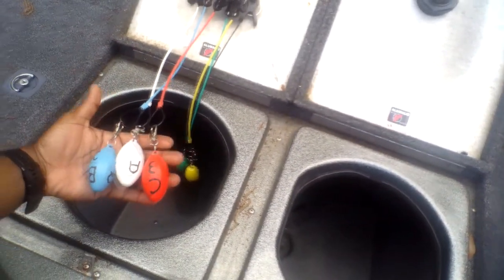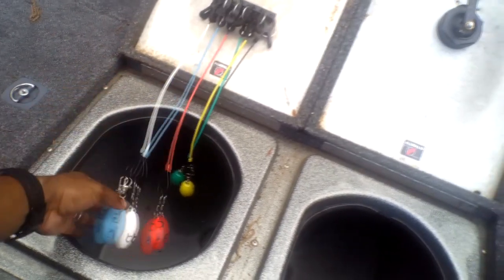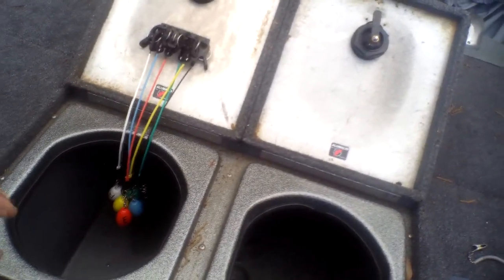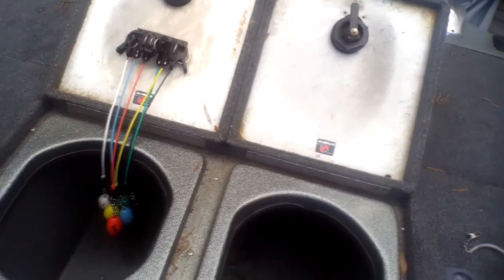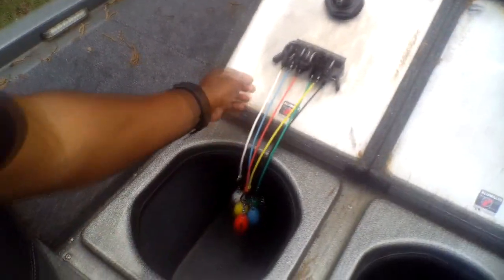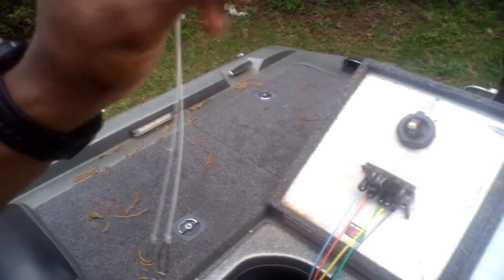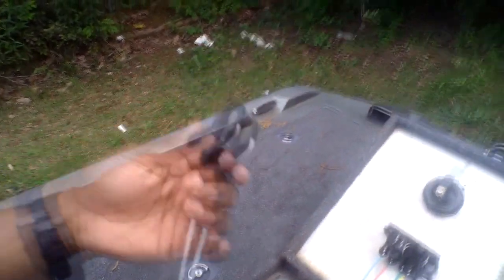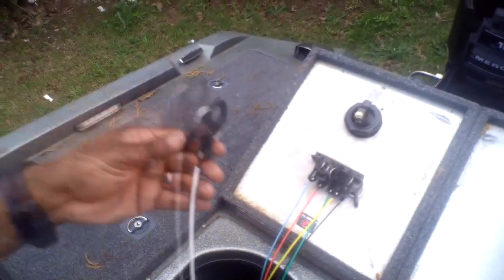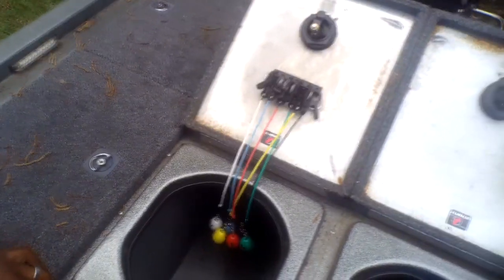I've numbered these tags as well as put letters on them — I have B and C, also numbered one, two, and three — because the scale I use will give either a letter or a number. As you weigh your fish, it locks in automatically, saying this is fish number one and this is the weight. When I catch a small fish, I grab tag number one, clip it onto the fish's mouth using a spring wire non-penetrating clip. You just slide it onto the lips — it doesn't hurt the fish at all. Then I drop the fish in the live well and get back to fishing.